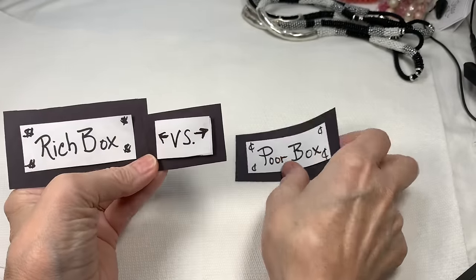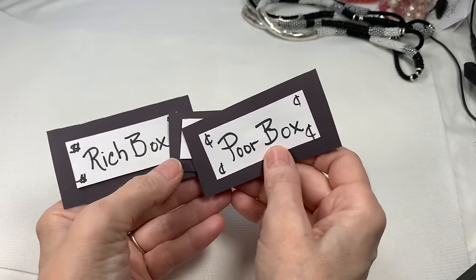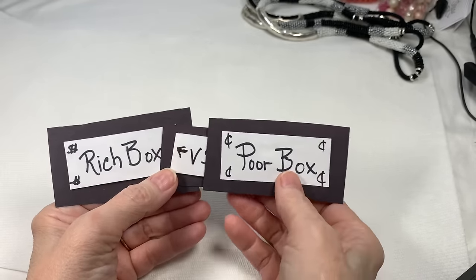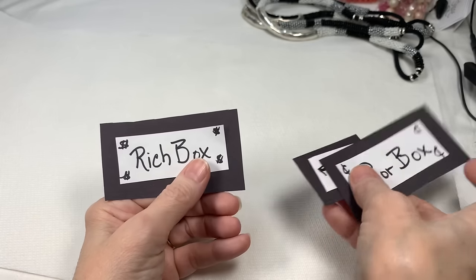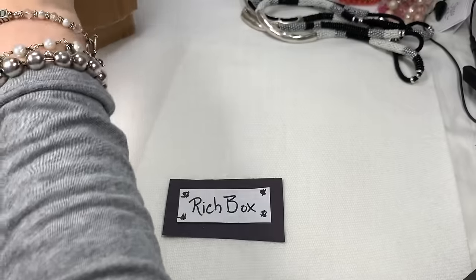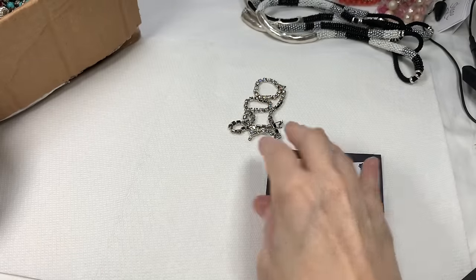You may see this on some of the thumbnails that I make. This is where I take a box of Shop Goodwill jewelry that costs almost $500 and compare it to a box that costs $25. I'm not sure it's the best comparison in the world, because there are so many different Shop Goodwill boxes and they do change from box to box, but it's sure been a lot of fun seeing what we find.